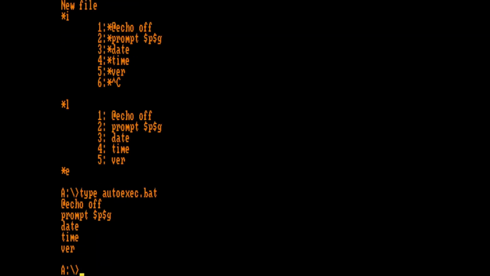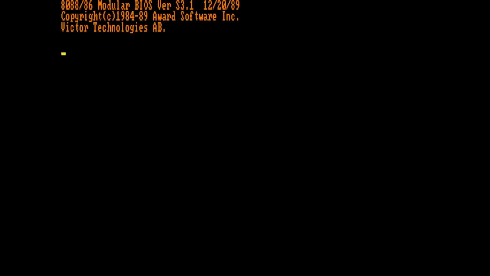So once we've double checked that, I'm just going to give the system a quick reboot to see if it actually reads that file. So you can see it's actually skipped over the BIOS stuff because this is a warm boot, so it doesn't need to check all the hardware again. It knows it's working. And then that's just a precursory check, and then once it gives this little code and a beep, just wait for it.